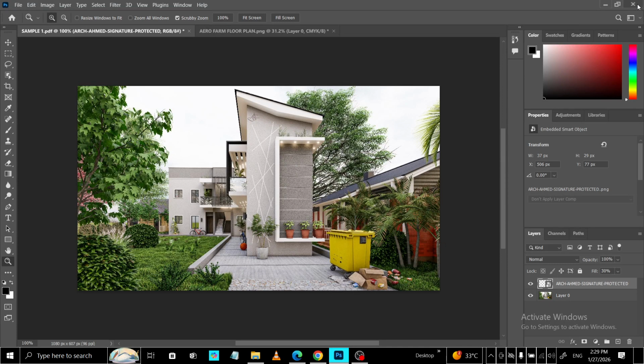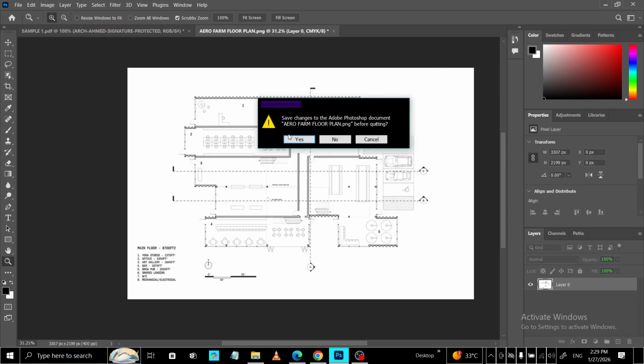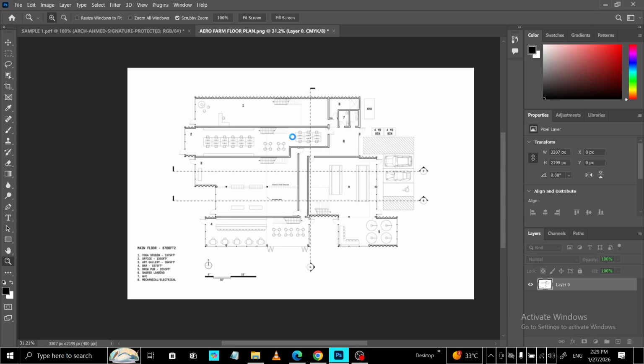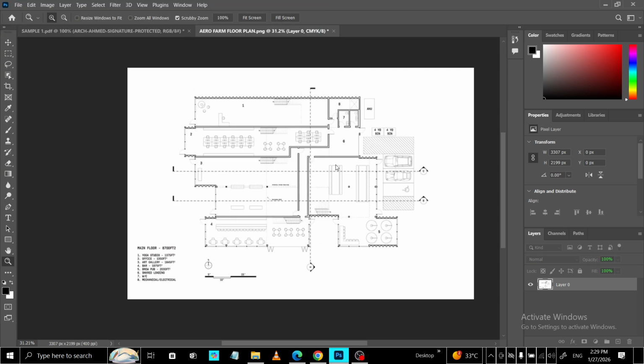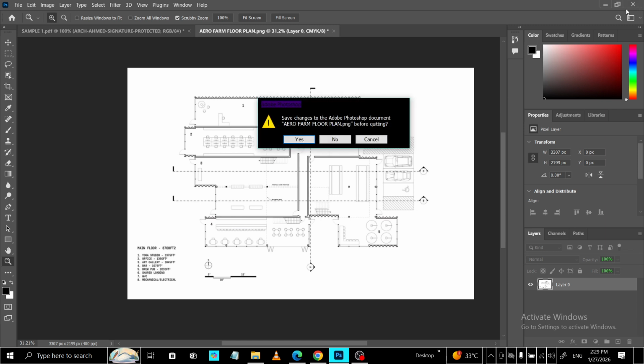First, make sure there aren't any stuck Photoshop processes running in the background. On Windows, open Task Manager by pressing Ctrl plus Shift plus ESC. Then go to the Processes tab, find anything labeled Photoshop and click End Task. On a Mac, open Activity Monitor from Applications, Utilities, search for Photoshop, select it and click the Stop button to force quit. This clears out hung sessions that can block a clean launch. Just be careful to close only Photoshop-related entries so you don't interrupt other apps.